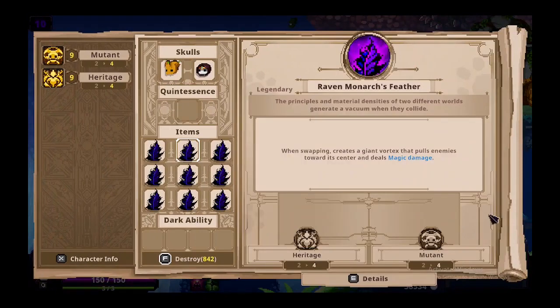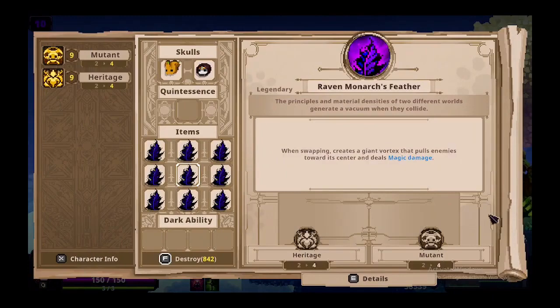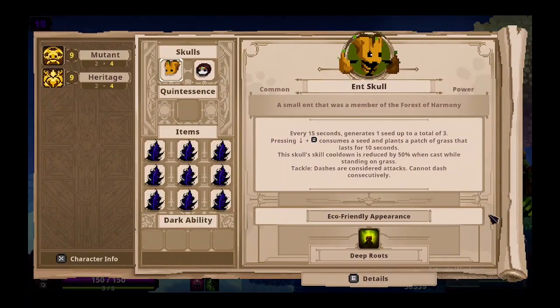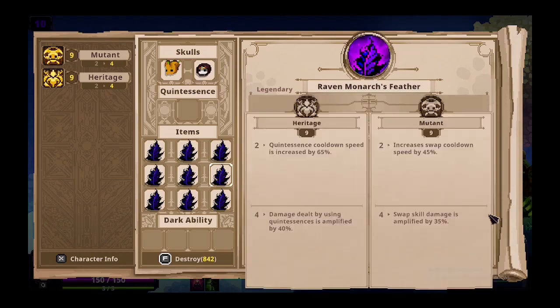So it triggers 9 times. Is it worth it? I actually think it's pretty worth it, because it doesn't have a cooldown. As soon as you swap, it triggers, so I feel like that's actually really worth it. One of the best swap items in the game, just multiplied, so I feel like that's pretty worth it.